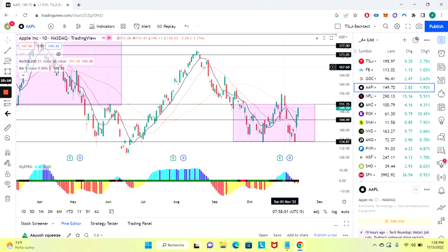If it breaks out, it would have some movement, but not as strong of a movement as something with a tight squeeze. And then the last but not the least is the green dots. It shows that the price is not really contracting, so there's not much boxes to be formed there.